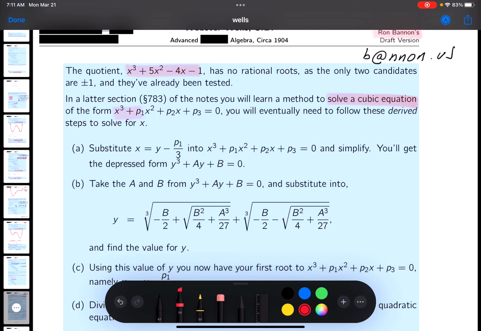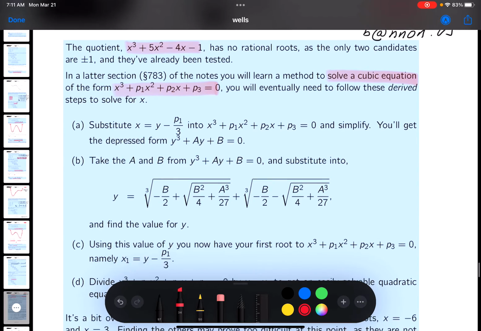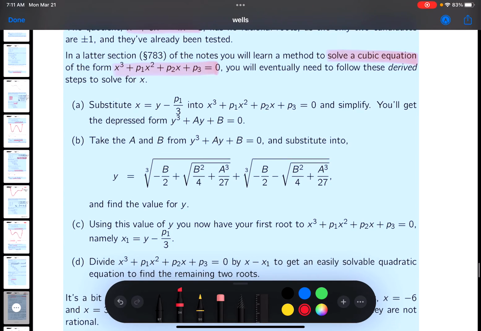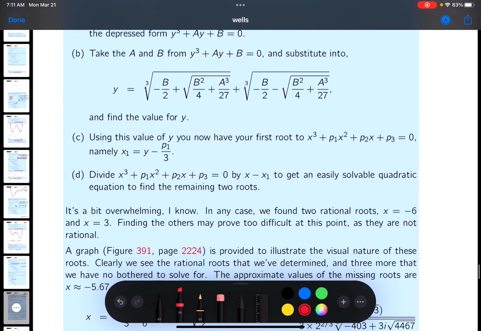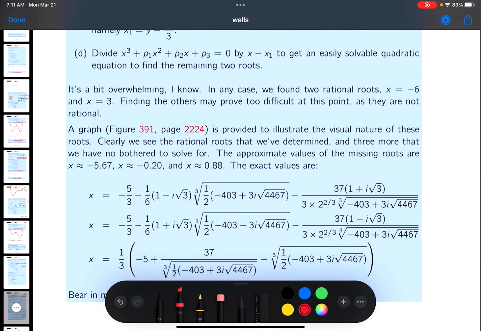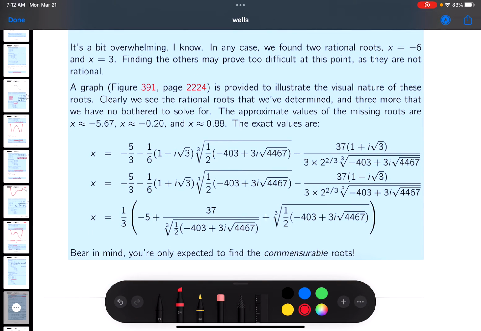We had an equation like this over here, and we made a substitution. Now, granted, it's difficult, and I realize that it's difficult, but the bottom line is we've done it before, and I list the steps down for you, and then I go through the steps. And I know it's difficult, and is it ever difficult? So, boy, it's a lot of work, isn't it? But I put the work down here for you, and I found the three other roots.